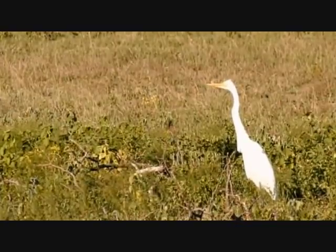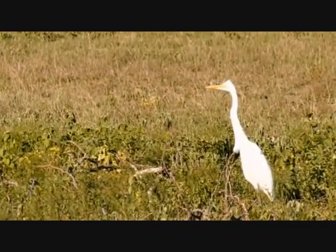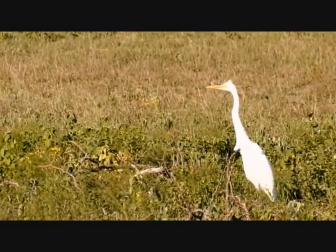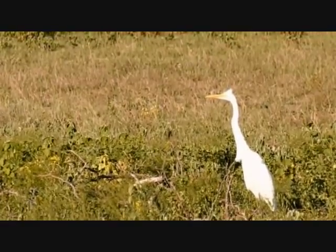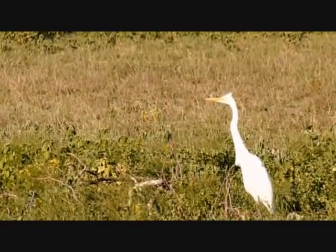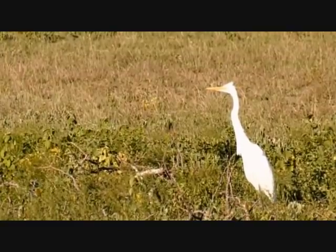But it was amazing how he kept his head and bill so still, and then his neck was sort of swinging like a snake, and then when he turned his body, it looked like he was doing a little bit of a torque action or like a booty shake. It was incredible. Now, I think he was doing this to possibly distract the lizard into looking at that end of his body as opposed to the front end that was actually going to catch it. That would be my guess.